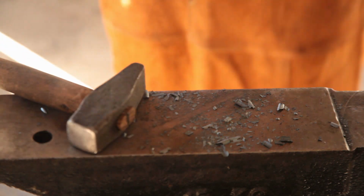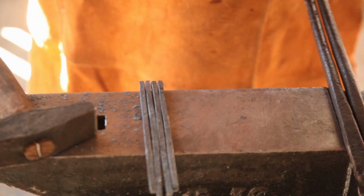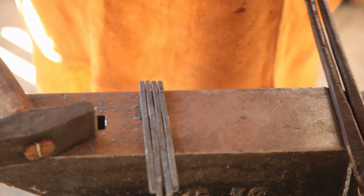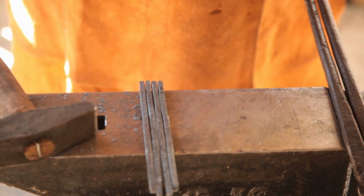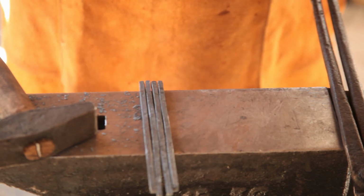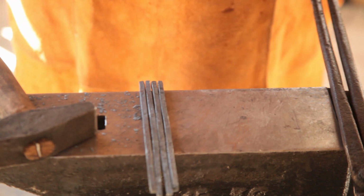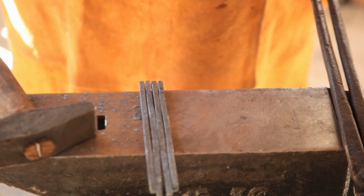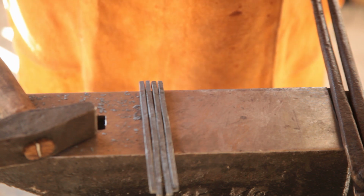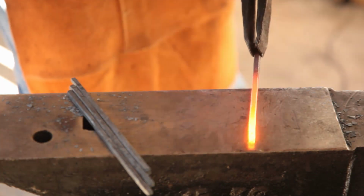Out nice and square. Alright, so there we have our scriber blanks. I've just turned the forge down a little bit because it's running a bit hot for what we want. So next step is to draw out the tapers. Now I suspect that the discrepancy is largely due to my cutting of the blank material. I overcompensated for areas that were a little more bent or warped. Alright, so let's draw out our square tapers. So for this part you want to taper about the distal inch or so.